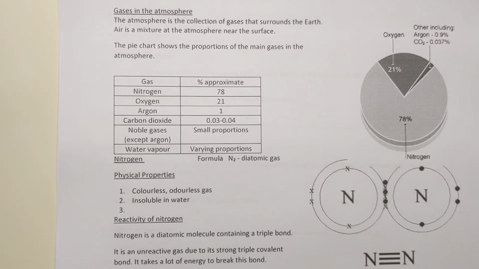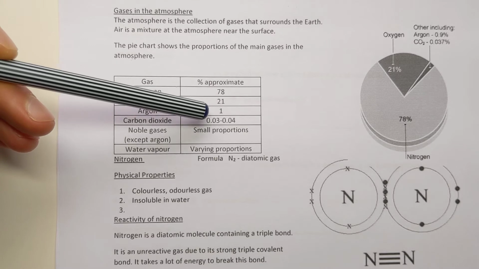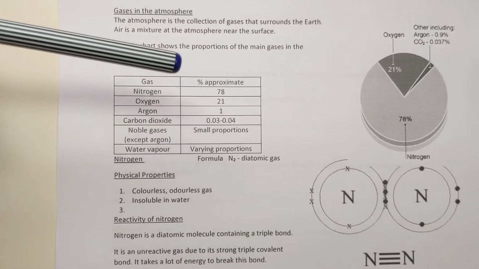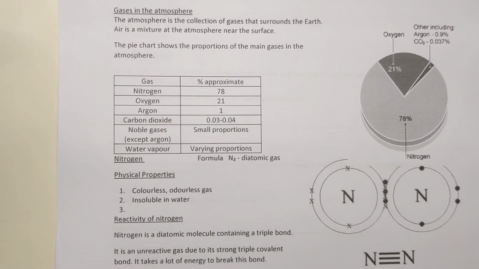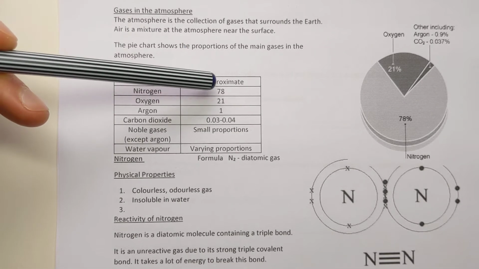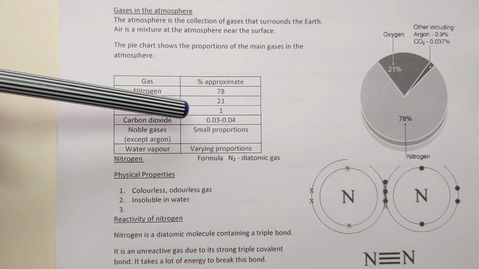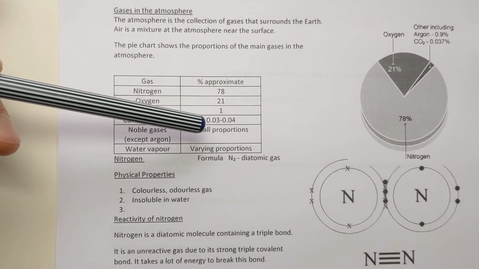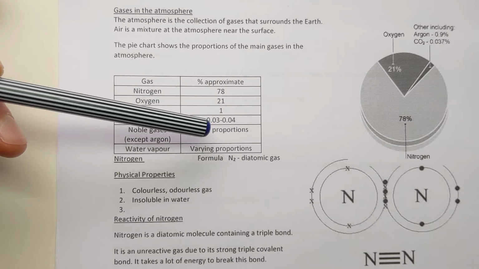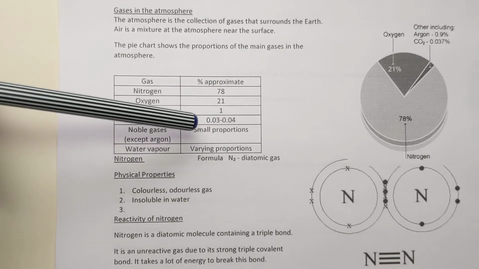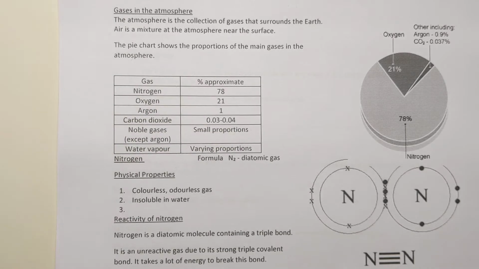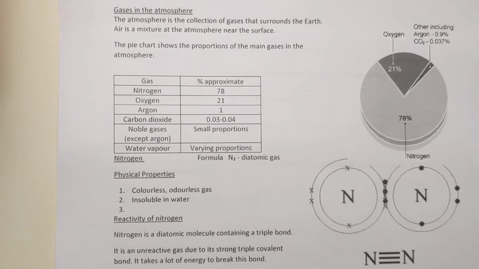One important thing for your exam though, and it's quite annoying, is that SIA have specified these specific percentages. So in the exam they could ask you what percentage of air is made up of nitrogen, and you'd have to know it's specifically 78%. So these aren't rough or random figures. These are the ones that SIA specify. For example, for carbon dioxide, they specify it's 0.03 to 0.04%. So it's not a big deal, just make sure you learn these specific figures rather than just learning rough figures.